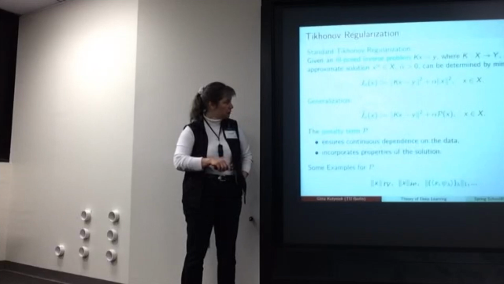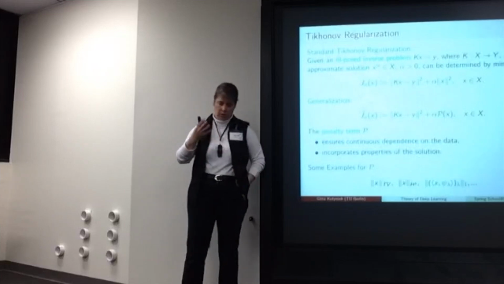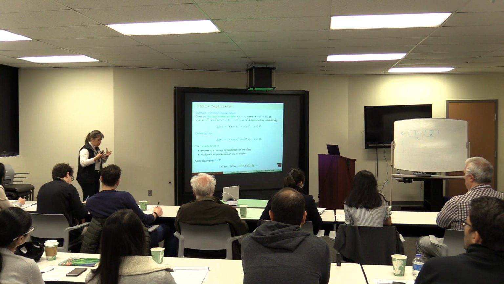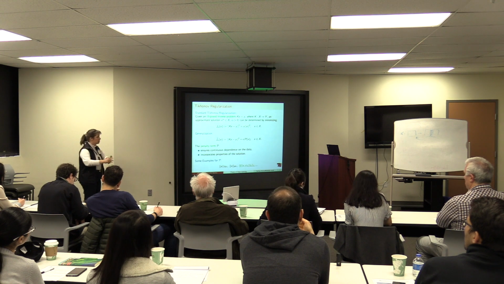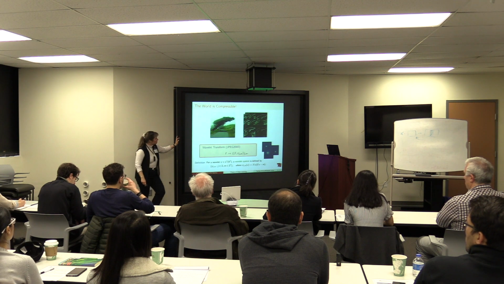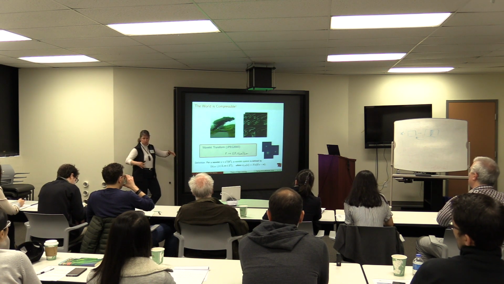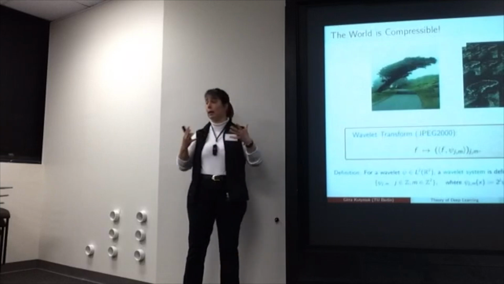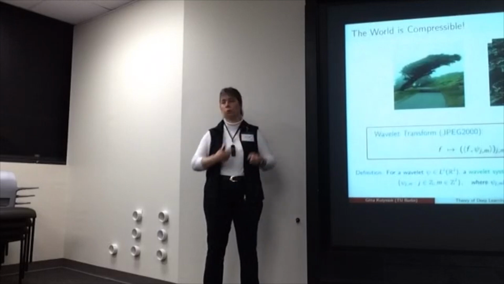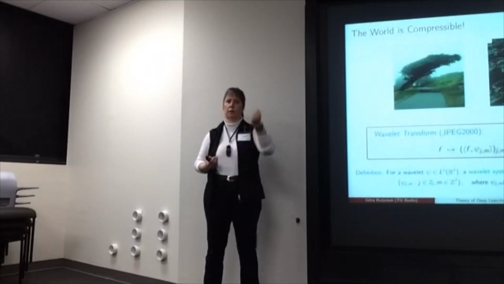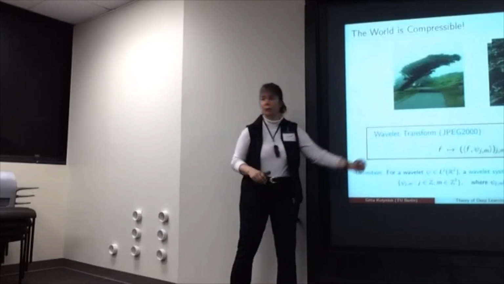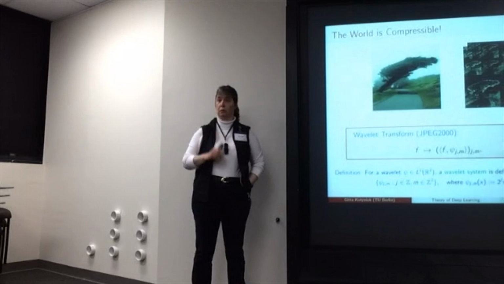So what is the philosophy there if you follow this strategy? Remember, this is now what we want to put in as prior knowledge on the image which we want to recover. So the philosophy there is that all images which we have in real life are somehow compressible. So we can always find a transform which in a way brings out just the information content, and this information content is then very small. Very popular is what is called the wavelet transform, and wavelets already appeared in Ron's talk.